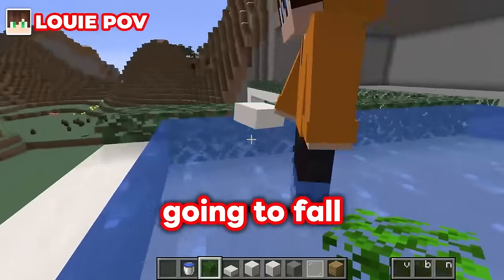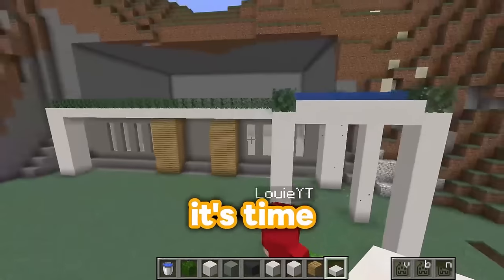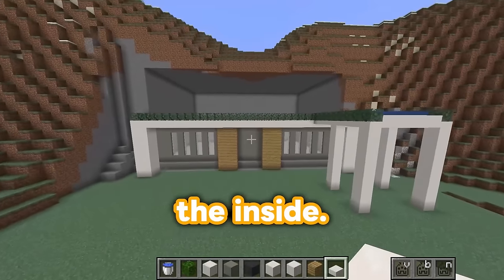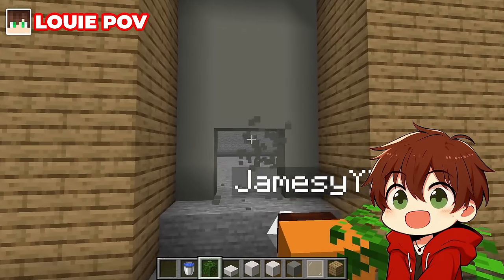Jamesy, I feel like I'm going to fall out of this pool any second. But we're not done yet, Louie. I think it's time that we start working on the inside. After all, it is a house, right? Yeah, let's make this thing secure.